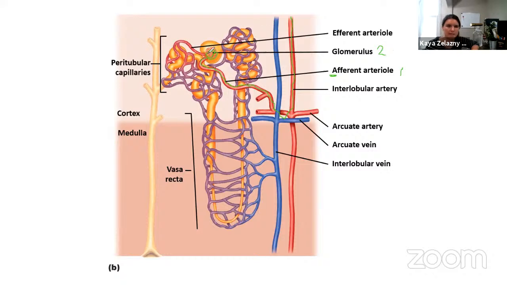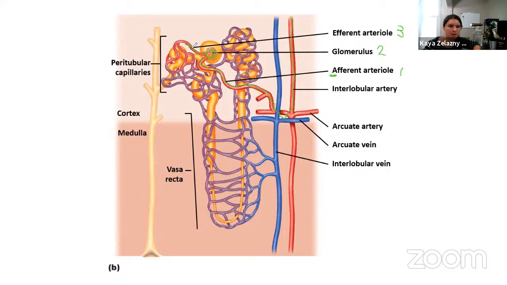And then we're going to leave the glomerulus through the efferent arteriole. The efferent arteriole, we'll actually notice, is narrower than the afferent arteriole. And that's going to be important when we're talking about the hydrostatic pressure in these capillaries and in the nephron, which we know is going to be important for Starling's forces, which we talked about way back when as basically how we figure out whether we're having filtration, how much filtration we're having, or whether we would be having absorption. Although spoiler, that's not what we're going to be seeing in the glomerulus. Okay, so efferent arteriole leaving the glomerulus. So we're going to say that's number 3.